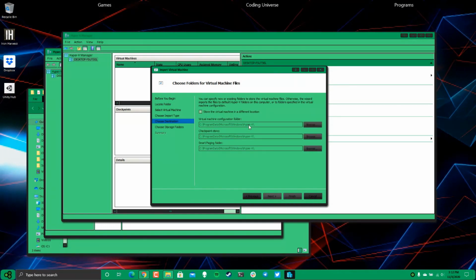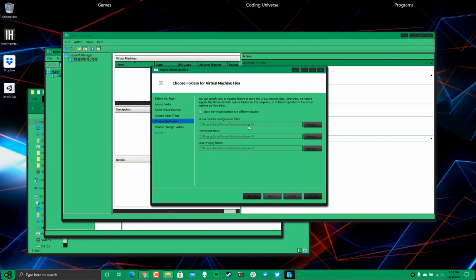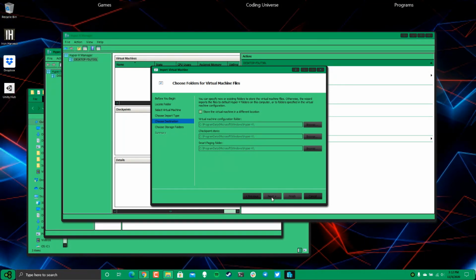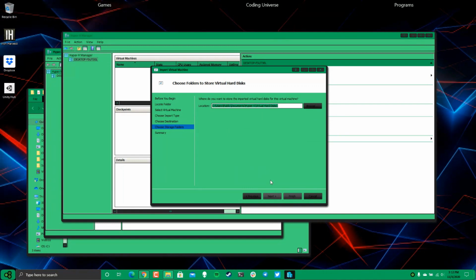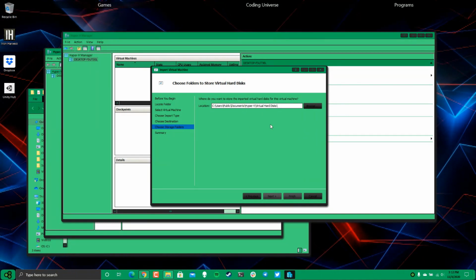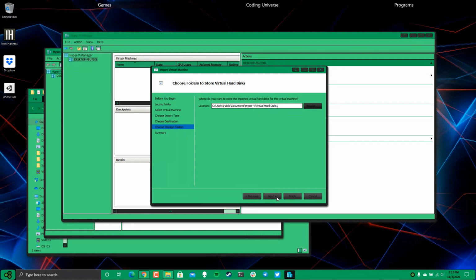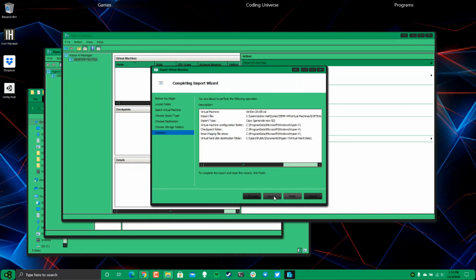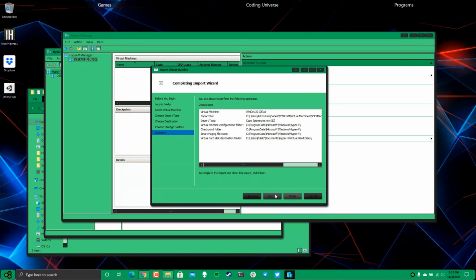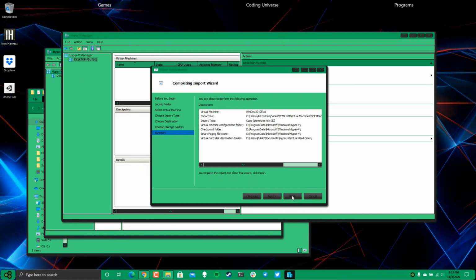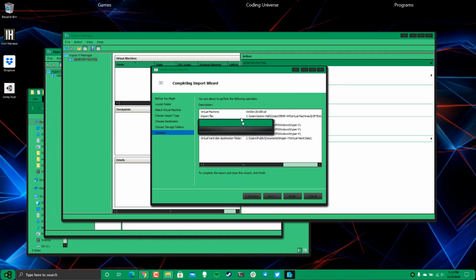Store the virtual machine in a different location. No, I think that location is going to be okay. So Microsoft Windows Hyper-V. And then location, the hyperdisks, users, public documents, Hyper-V, virtual hard disk. Okay. So I'm not really sure which thing is going to be the big giant multi-gig thing. So then hit next, or finish, and it starts doing a thing.